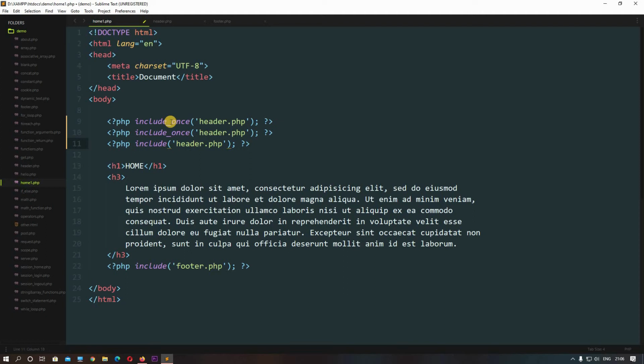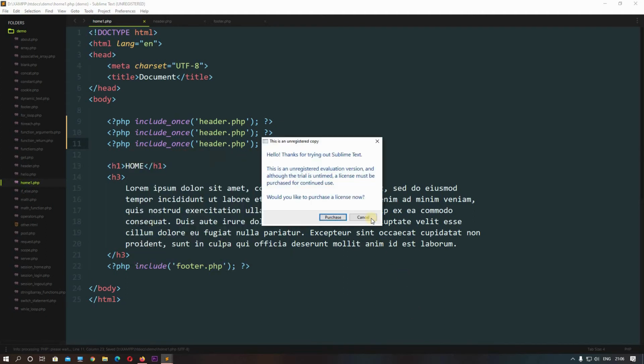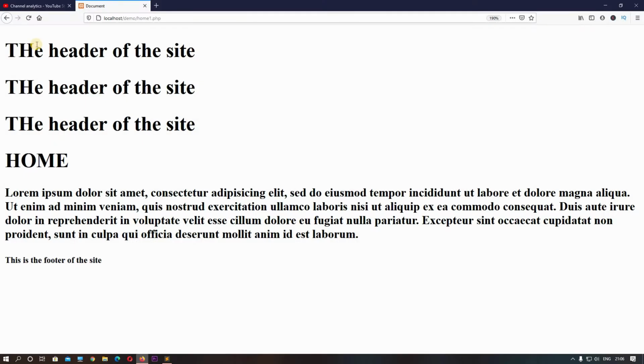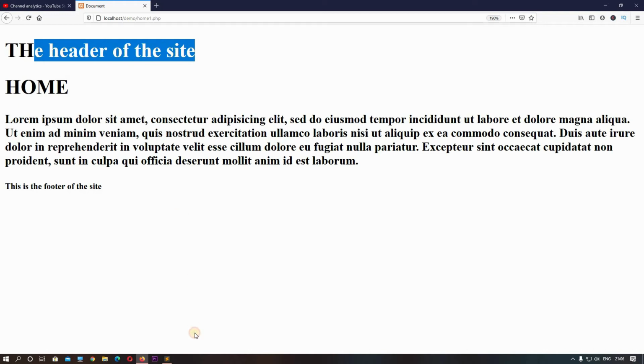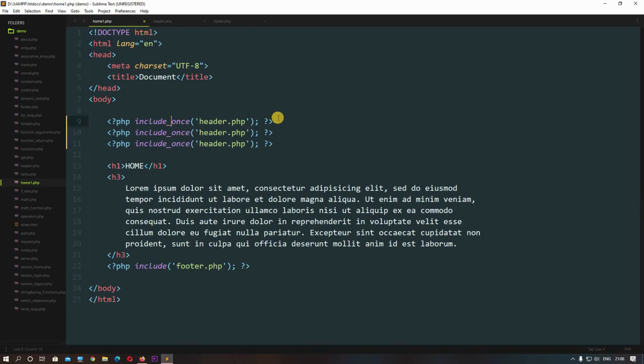Now if I save this and go to the browser and hit refresh, we can see only one header. We have the statement written 3 times, but we are getting only one header displayed in the browser.